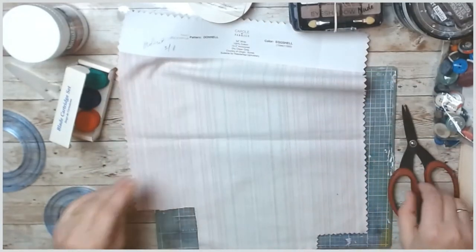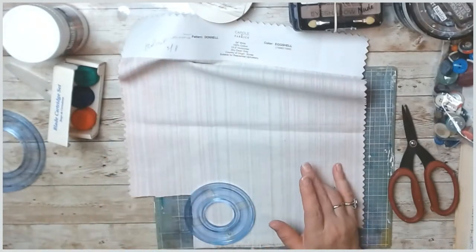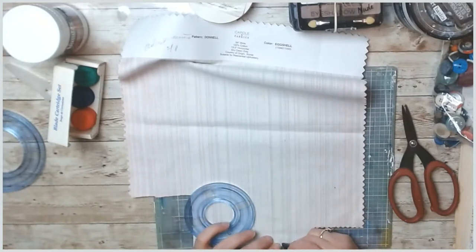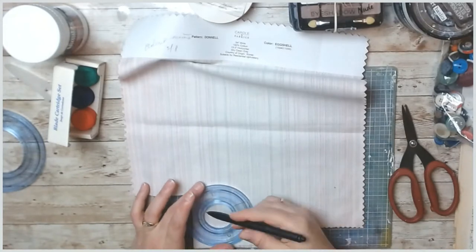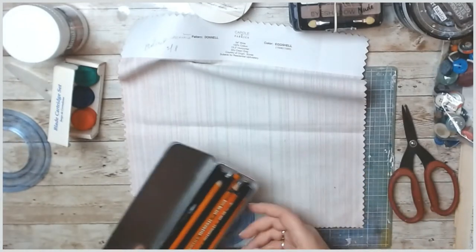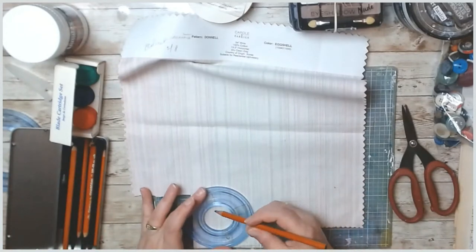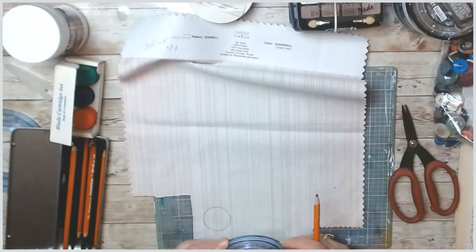All right. Let me move over here. Then what I'm going to do is, I wonder if these cheapy pens will write on fabric. Looks like they will. I have markers, but I don't want the marker to go through. Actually, I'm not going to use pen. Maybe I'll just use a pencil. Lightly pencil, and then I'll just cut it out with the scissors.